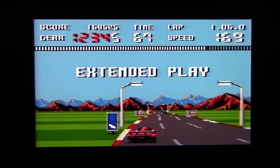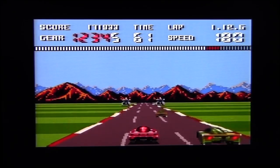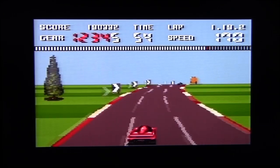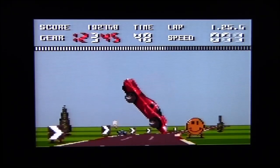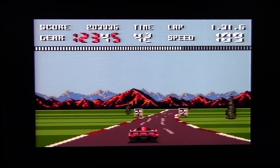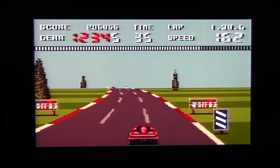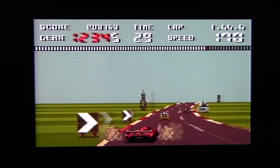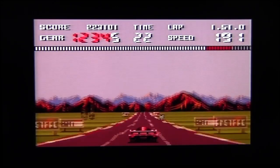We've got an extended play here. I have done pretty well on this in the past, but it's been a few weeks since I played it so I don't think that's going to happen today. It does switch pretty quickly between night and day in this game. I'm distracted by the acid signs — I'll just blame the acid signs. Those strange people appearing — I have no idea who they are; they probably are somebody involved in the game. If you know, please drop a comment.